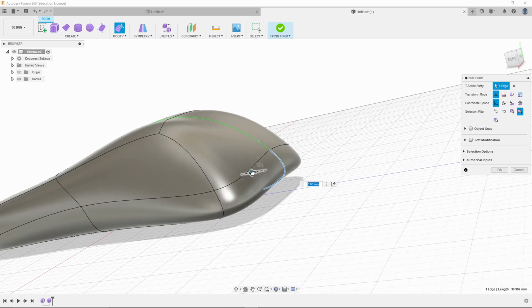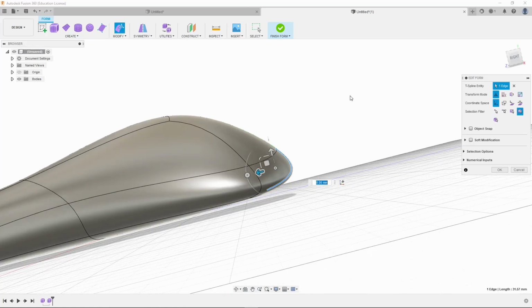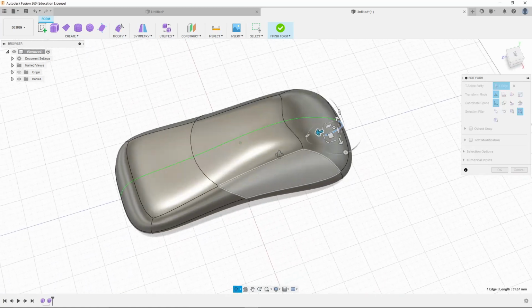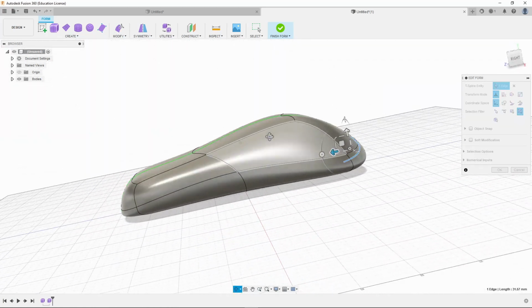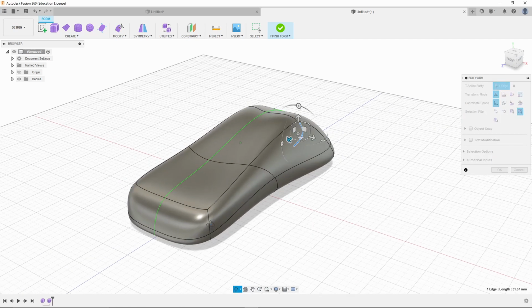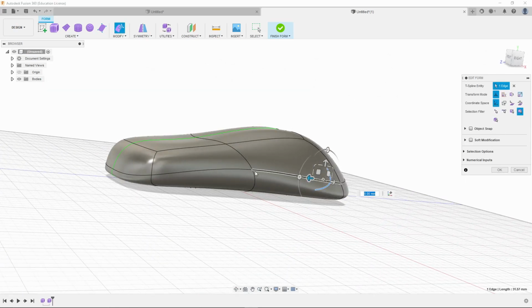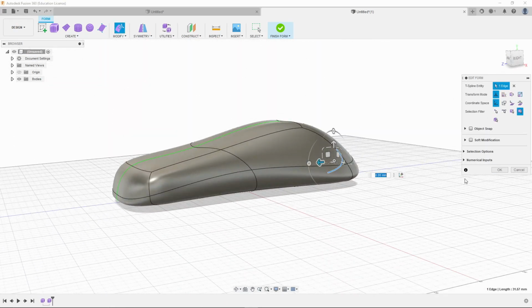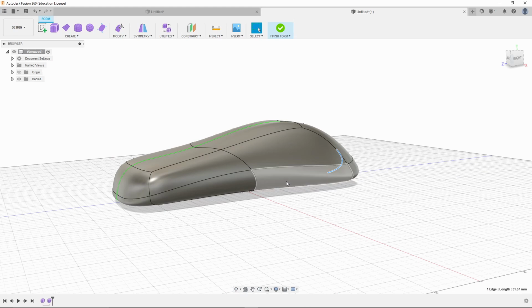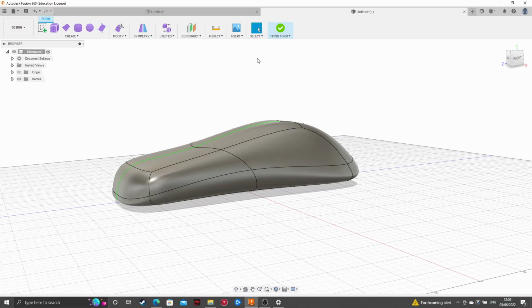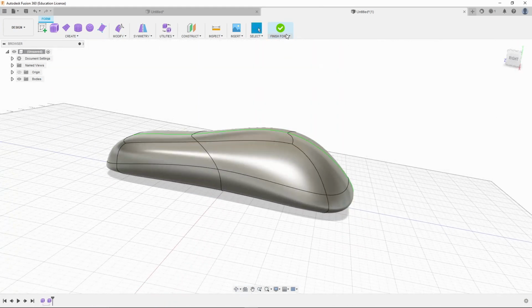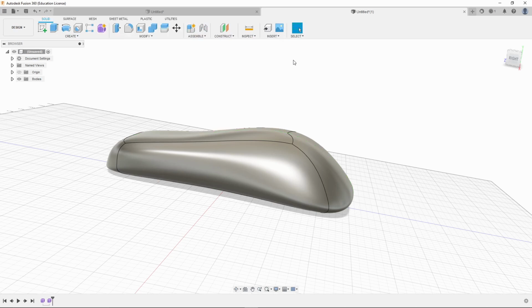I know this is quite a way off being an amazing design at the moment, but I am going to stop here. I've got a basic shape, and I'm conscious of the fact that my videos do tend to go on. So even though this isn't a great design, I'm going to end here and move on to the next bit. Okay? Right, so we've got a design, we've got a shape, and I'm going to go finish form now.